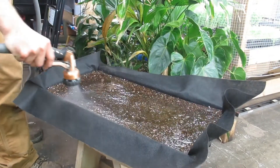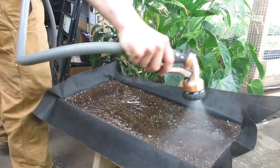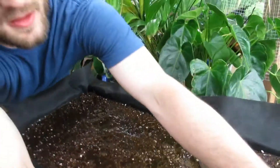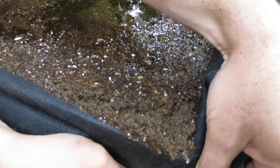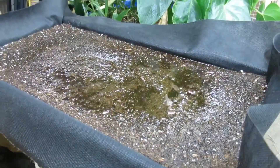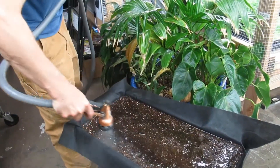You start getting that sheen of water on the top — that's how you know you're getting enough. The whole surface is really wet now, and we even have water pooling towards the middle because of that flat board we tamped in. If you pull up the edge, you can see that even after the water soaks in, it's barely soaked down. Most of the soil is still dry — the misted surface is only about a sixteenth of an inch deep. So it isn't providing a lot of moisture long-term; it's really just about firming up the surface so seeds spread as evenly as possible and bounce when they drop onto the flat.